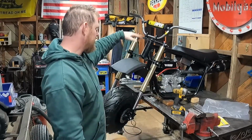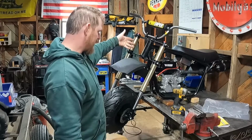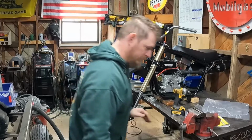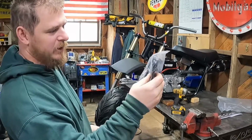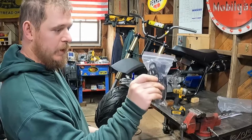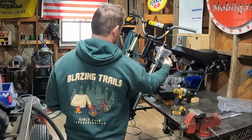If we do end up mounting that cheap headlight, it's not the end of the world. It's not like you can't switch it back super easily and just bolt on that round headlight. So nothing's permanent here. Normally, those Street Fighter style headlights, I don't know why I call it Street Fighter, come with these little rubber straps that hook around your forks.